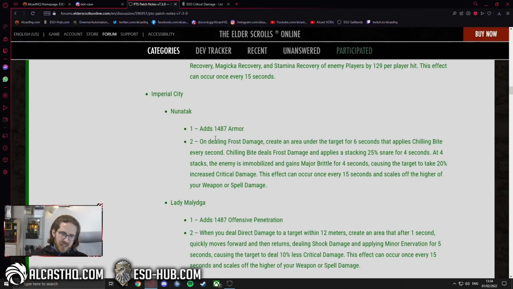It's kind of funny that this is a PvP set, but it will be used in PvE. Because people move around very fast in PvP, so the chance that somebody actually stays in this is 0. Chilling Bite deals frost damage and applies a stacking 25% snare, okay.